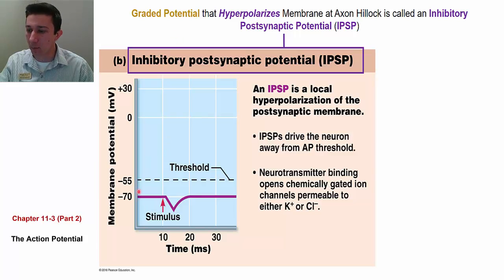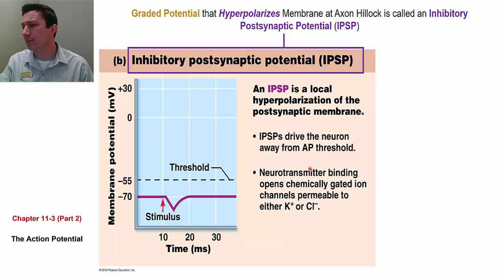Right. So we have our membrane voltage, or our membrane potential, on our vertical axis here, time on a horizontal axis in milliseconds, and we'll initiate an IPSP, or an inhibitory graded potential, here. And we see that our membrane voltage dips well below minus 70 millivolts, further away from our threshold voltage here. So in this case, it's going to be more difficult for this neuron, during this brief little time, to create an action potential, right?